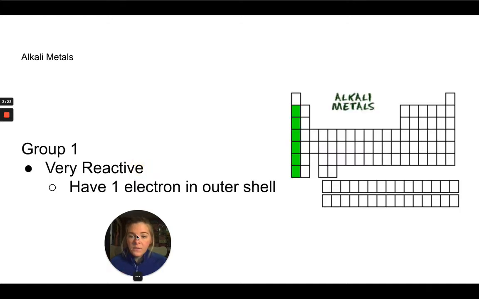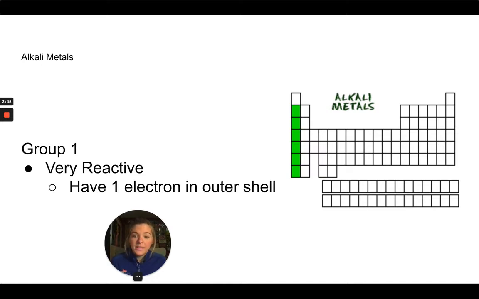Okay. So the first group we're going to talk about is the alkali metals. The alkali metals is this first group here. What I would suggest for taking notes on this is I have attached a blank periodic table that you can use to shade in these in a different color if you choose to print out that blank periodic table. Otherwise, you do have your periodic table that I provided you with at the beginning of the year. You can write directly on that and label these on your table as well.